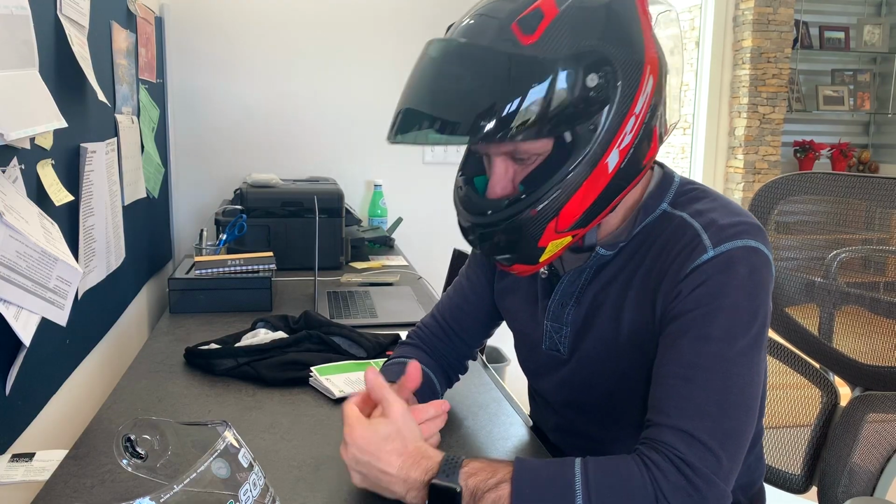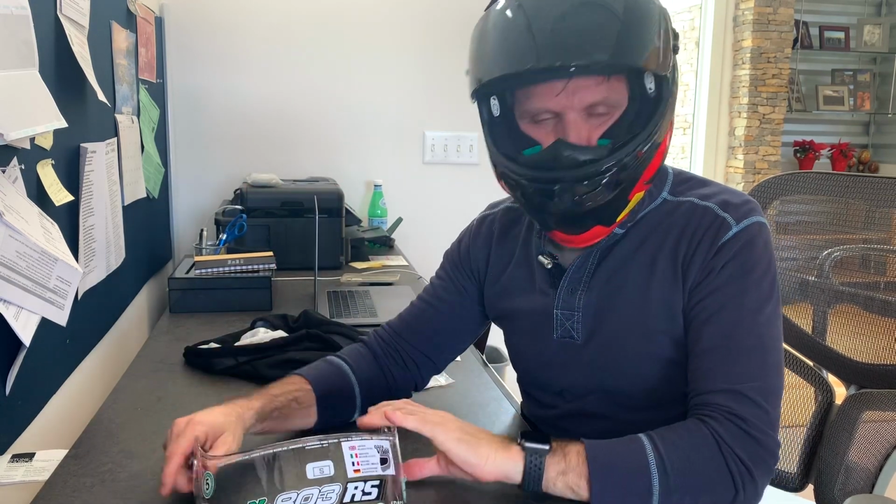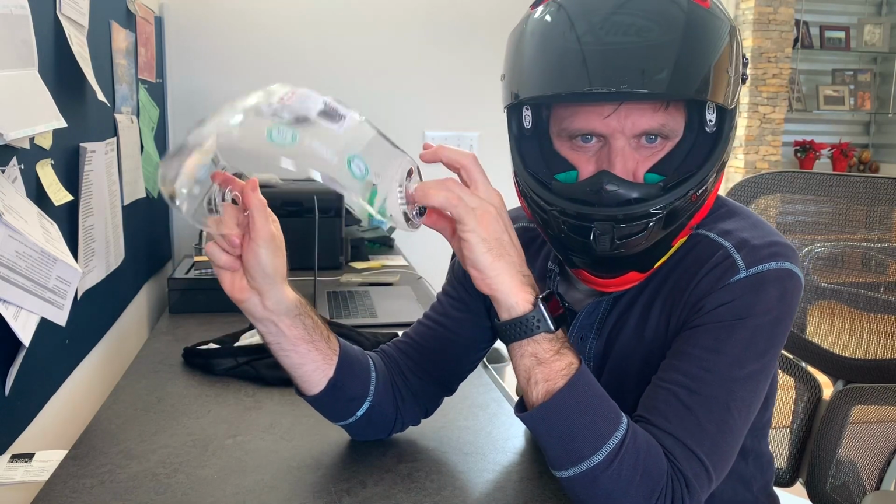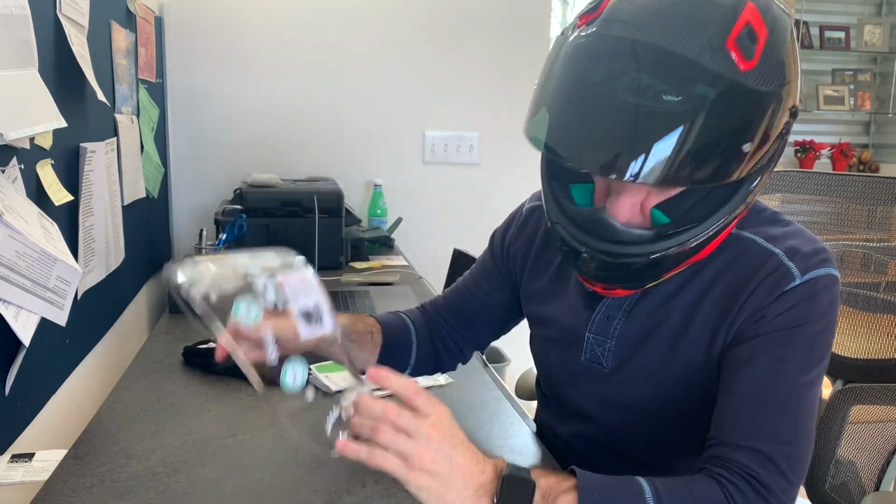So this is the X803RS Ultra Carbon made by XLite and Nolan Group. Love this product, very, very light, 1,310 grams. The styling cues are amazing. The ventilation is fantastic.